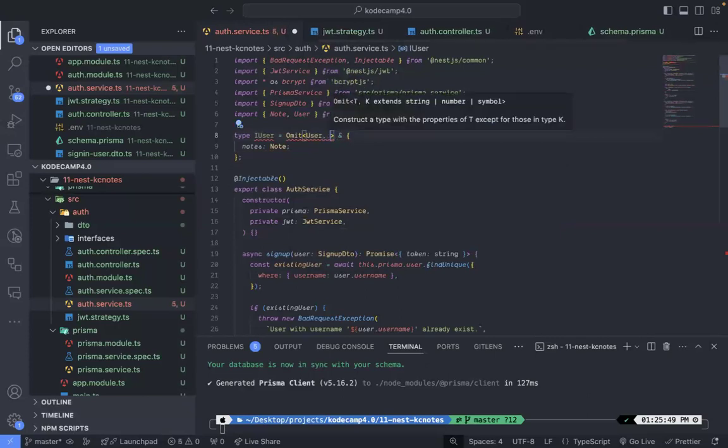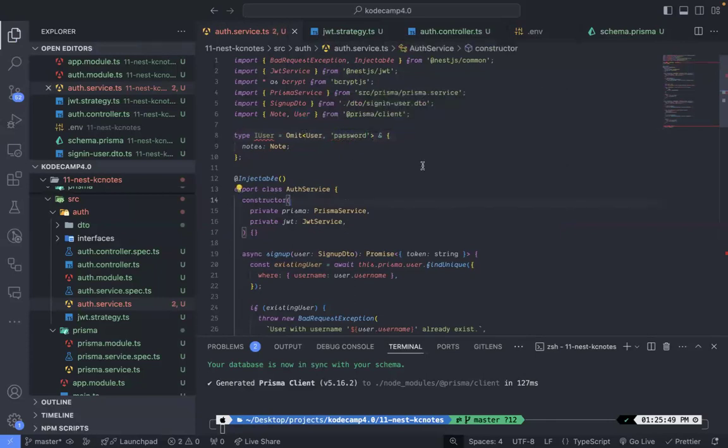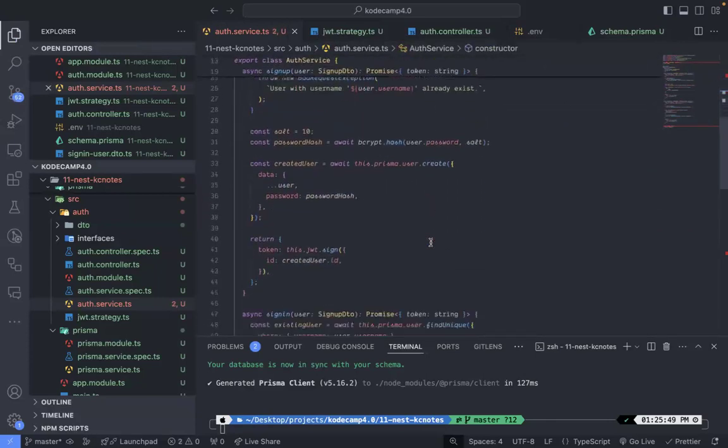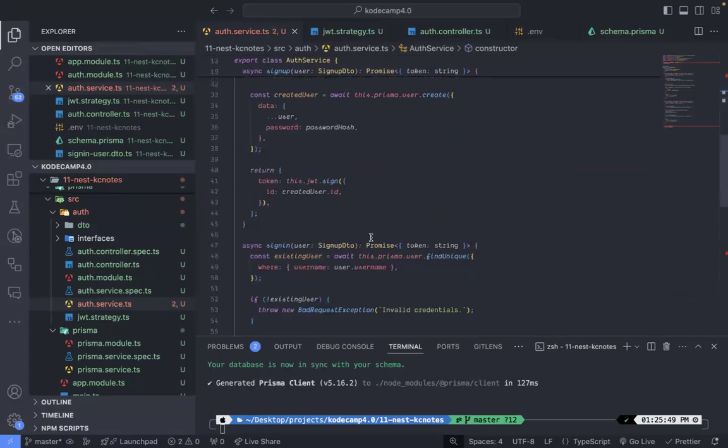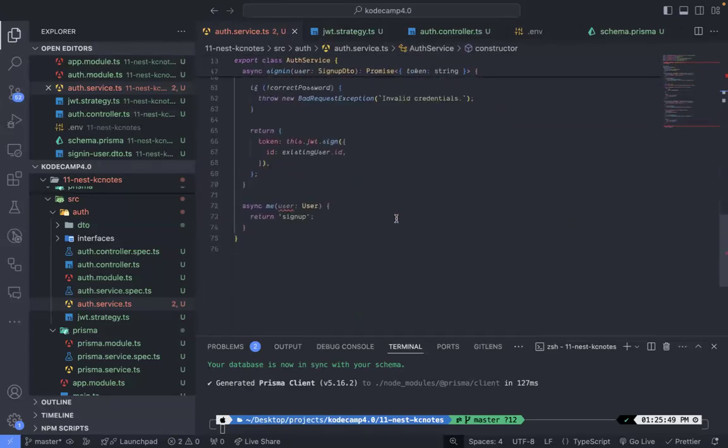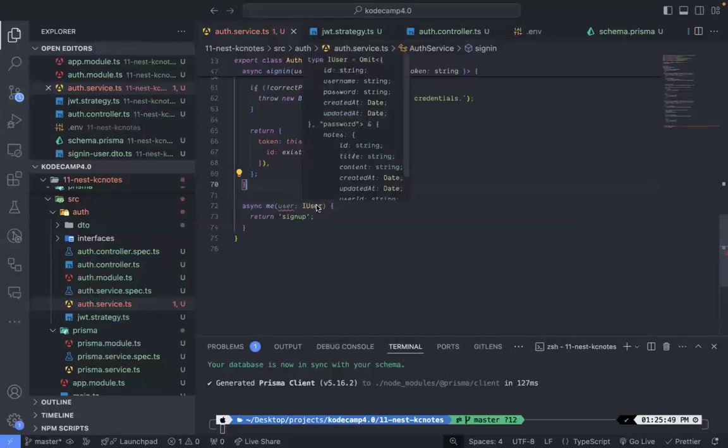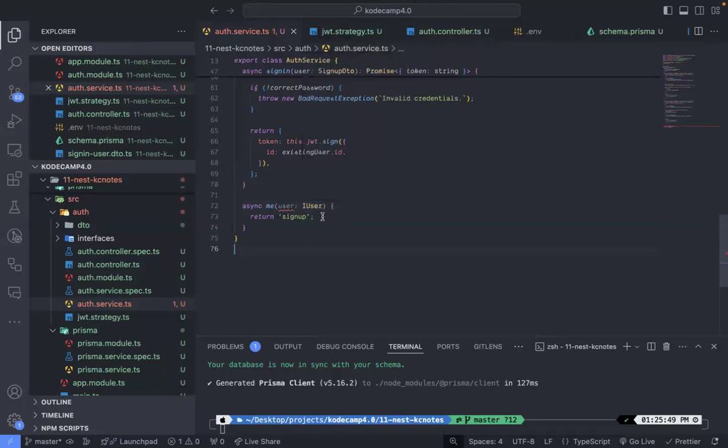See, Omit User, then we say password like this. And then instead of saying what we're expecting here is a user, it's an IUser like this. Now, if you hover over this IUser, you can see the Omit password. We're omitting the password. So by the time we get back the user, there will be no password there.